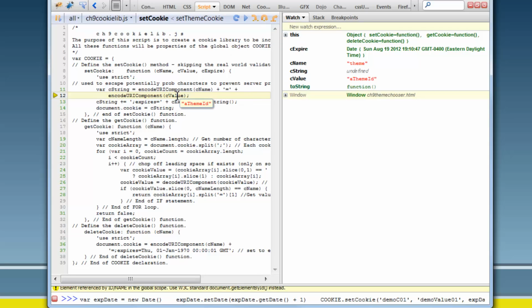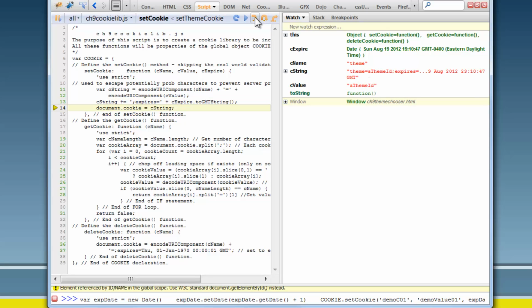It's encoding this value to make sure there's no bad characters out there. And now it's setting up this string. And it's doing this. Here's the actual cookie command, right? Document.cookie. So this is how it actually creates it.